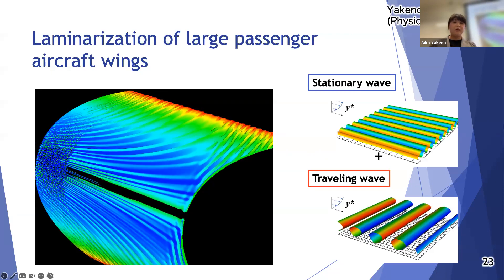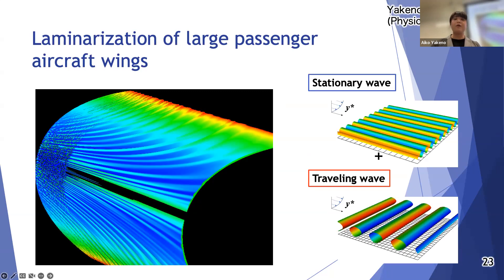Okay, I'd like to introduce my current research topics in my laboratory. If a laminar flow can be maintained with 50 percent of the swept main wing of a large aircraft, the total drag can be reduced by approximately 10 percent. So the laminarization is one of the hot topics in the aerospace engineering. It's an essential technique for next generation supersonic aircraft.